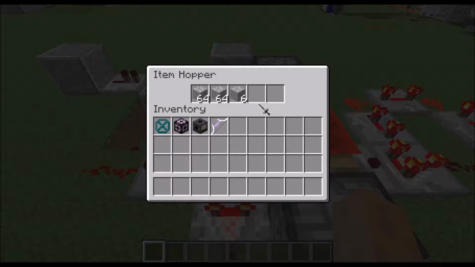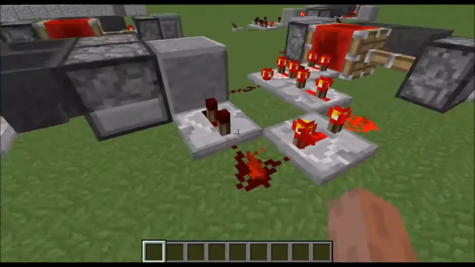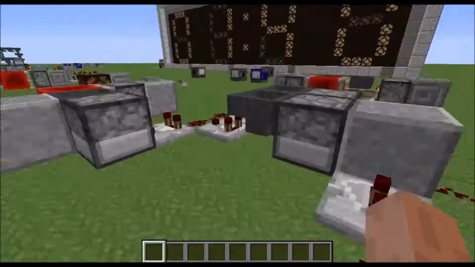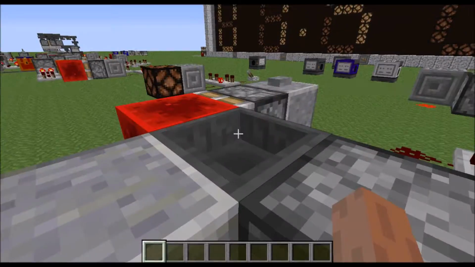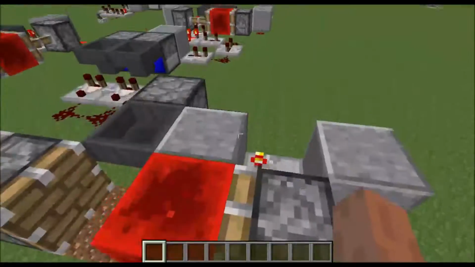Okay, so we're almost done here. Took me a little while to get the timing on this circuit. Okay, so that's deactivated itself, and if we pop over here, exactly 60 pieces. Let's go ahead and activate this, which will then start dropping the items back in there.